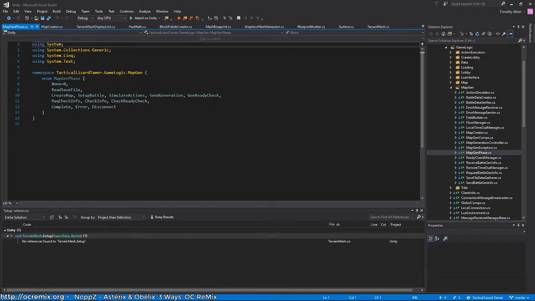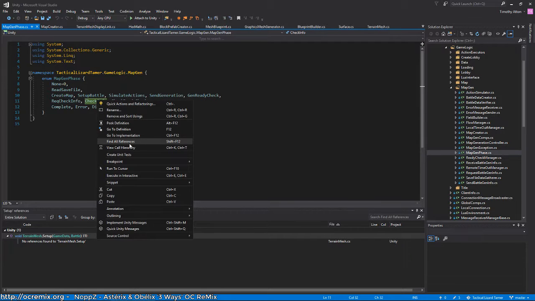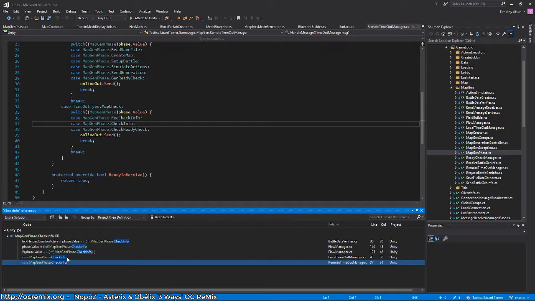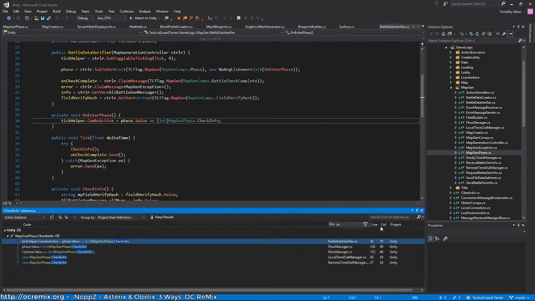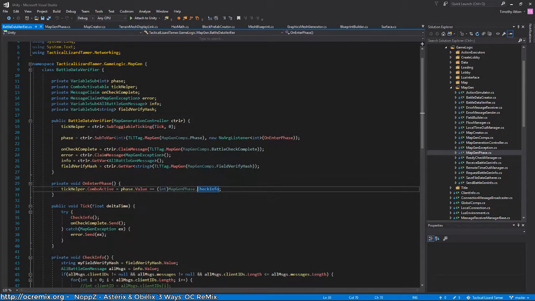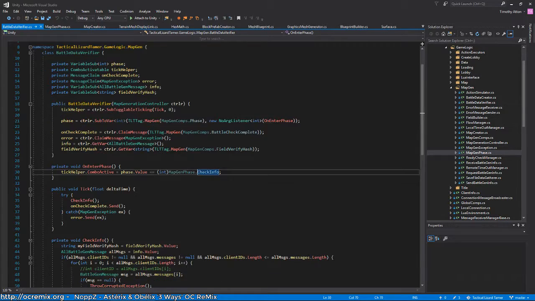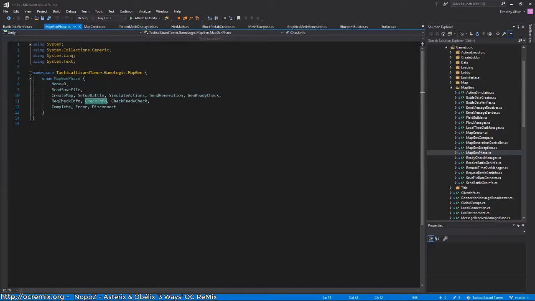I'm trying to figure out what would be the best time. Well, you'd want to do it after everything is done, so probably right here. That's not what I want. I want to find, okay, the battle data verifier. It's the class I want. And this probably isn't the right place technically either, because this is just supposed to verify if everything is working okay, so this part shouldn't ever cause any errors, so it can technically go after everything is done. So probably in between here is when we'd want to actually do it.